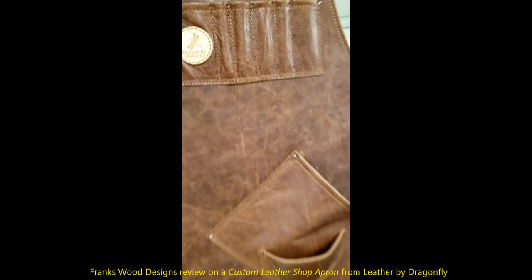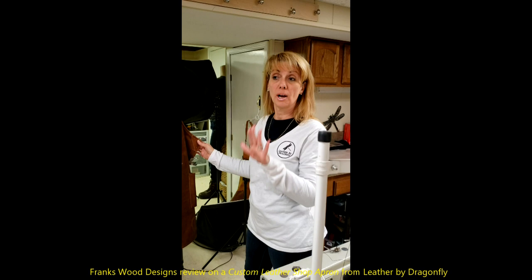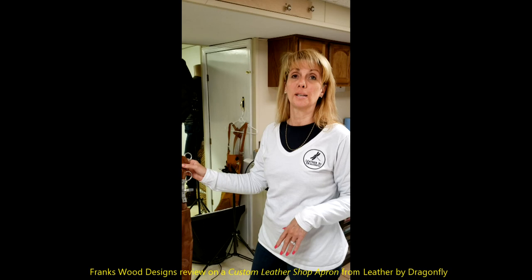And another unique thing that just happened is these guys all happen to be over 6 foot tall. We have 6'5", 6'3", and 6'2". I don't know how they all happen to get on the work table all at the same time, but that is the beauty of custom. Can you imagine how short their aprons would be if they were just buying an average apron if it wasn't custom? Absolutely.